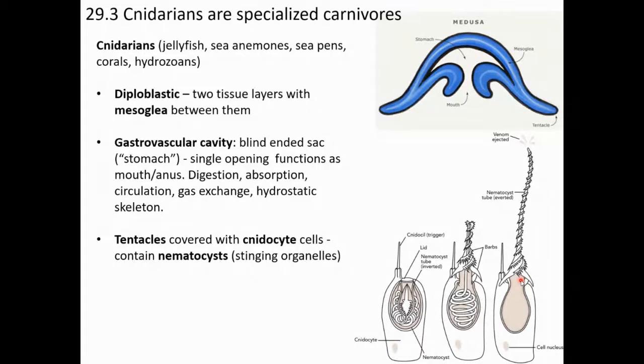So when you touch a jellyfish, what you're doing is hitting a little trigger on some cells on the surface that flips open this little trapdoor, and this nematocyst inside is ejected under pressure. See, it's got these barbs on it, and then they have toxins, venom, ejected here from the end of that nematocyst as it is everted. So that's how they're stinging and capturing. These barbs enable them to stick onto things, and the venom allows them to overcome those prey. And it's defensive as well if you're being attacked by something. So it's partly for food, but it can be used for defensive purposes as well.